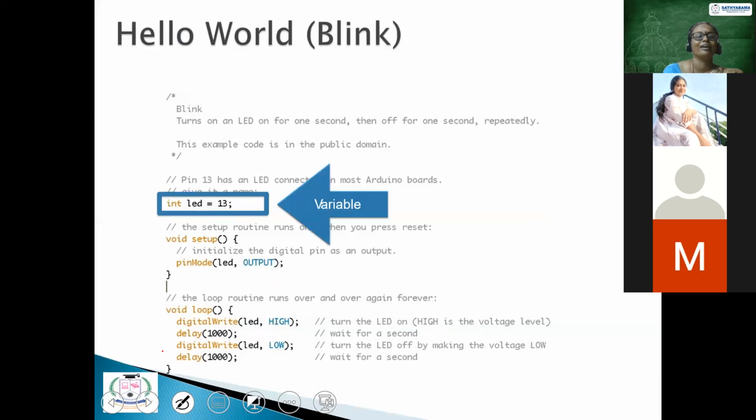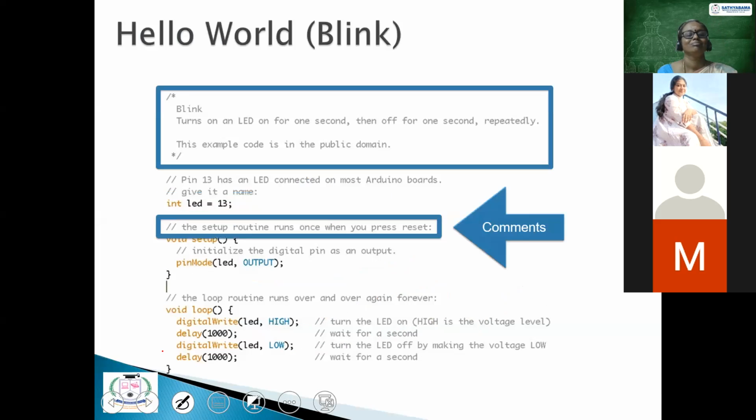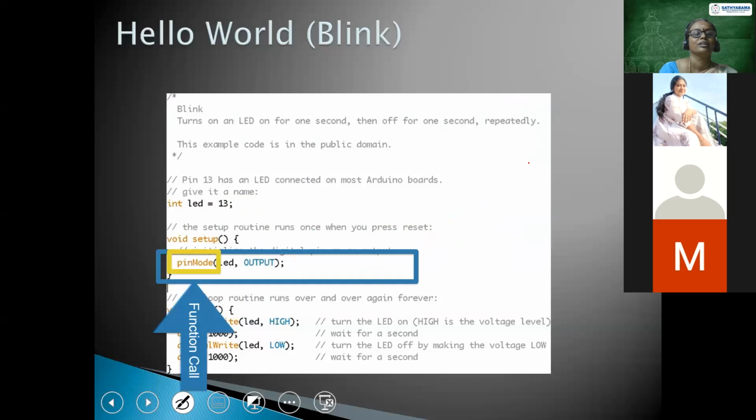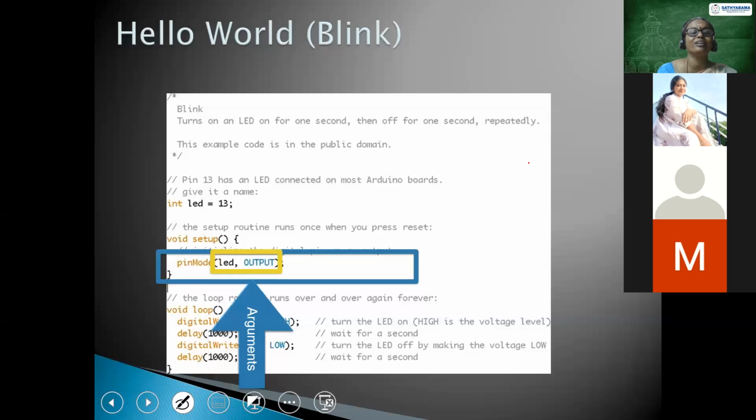Are you clear? Now you see the variable, and you have all seen that. This is my setup code, and this is my loop code. Same thing. Void setup has to start and end, so curly braces should be there. Void loop is also there. And pinMode is my function. You all understand the Arduino function. How am I relating my LED? Which pin will the LED be connected to? The 13th pin. In programming, I am giving the 13th pin.